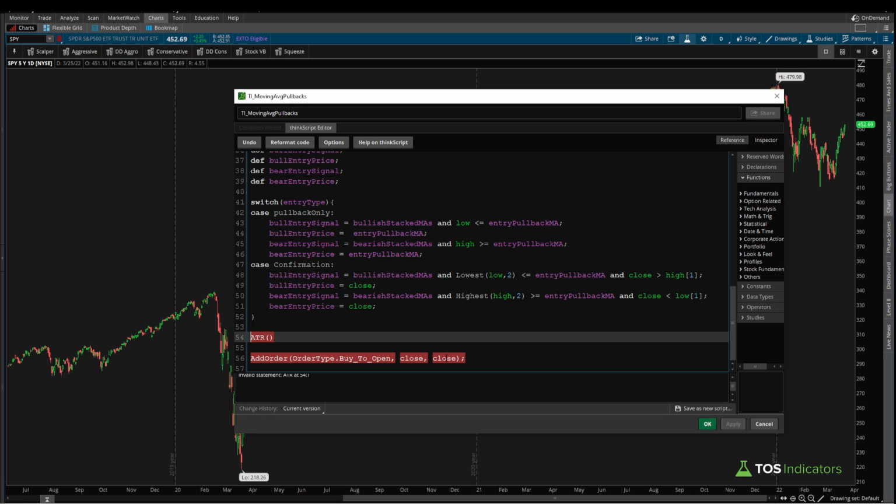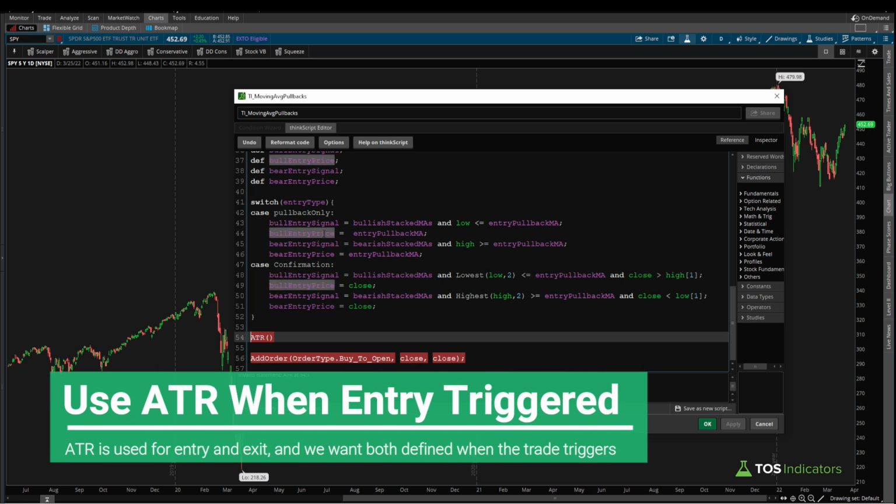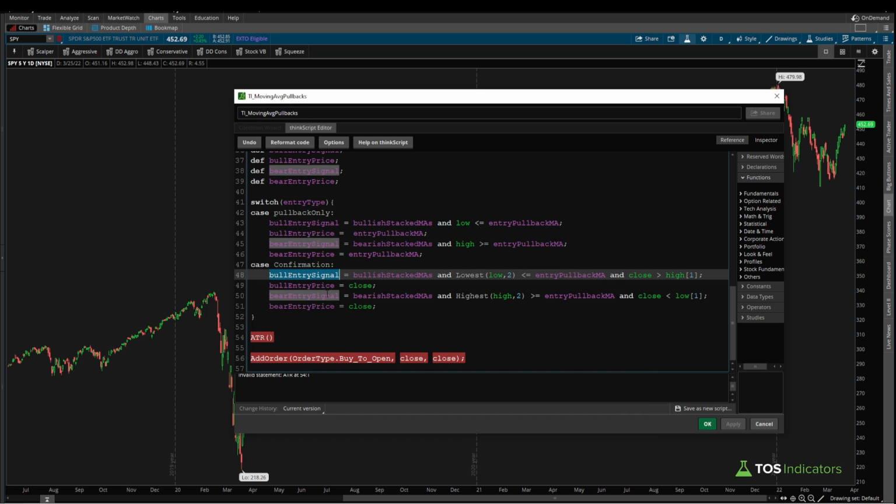We want the ATR value to be the ATR value that was the defined value when our actual entry condition was true. This allows us to essentially save that ATR value and have somewhat of a constant, something predictable, where on the day that the trade actually triggers, you have the ATR, you know the multipliers that you're backtesting, and you can very easily define both the entry and exit prices. So there's little room for discretion there, which is what we're trying to go for here.